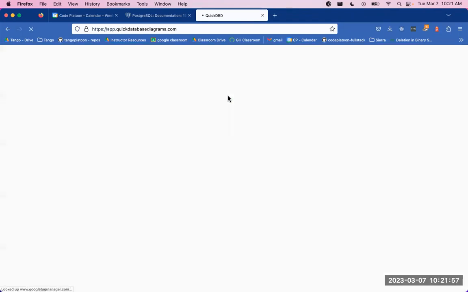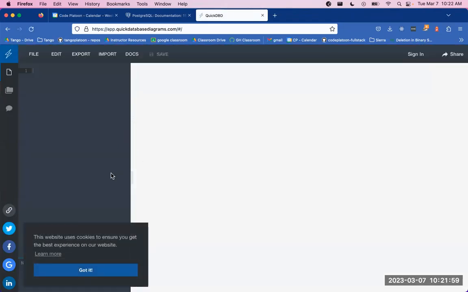So typically when people are creating schemas, a common thing that is created is something called an ER diagram, or an entity relationship diagram. So basically you're creating your entities and there are the relationships between them.